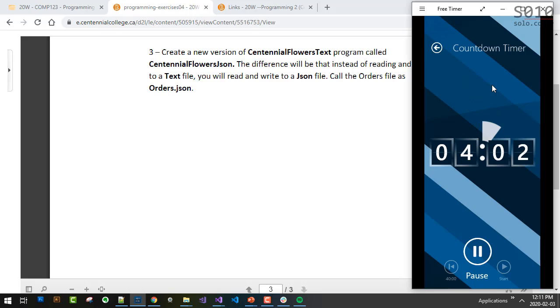Scroll up a little bit. You are saving the unit price formatted. You see the dollar sign? We're going to get a problem when you convert that back. That's most likely the problem.